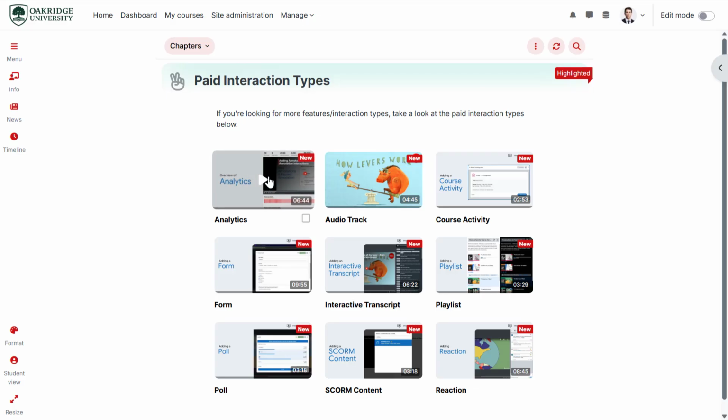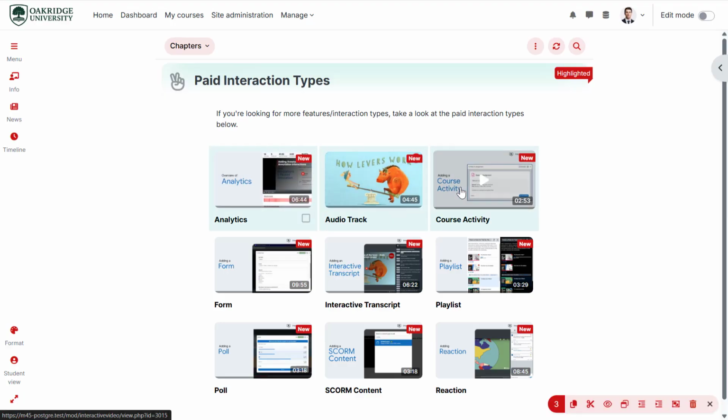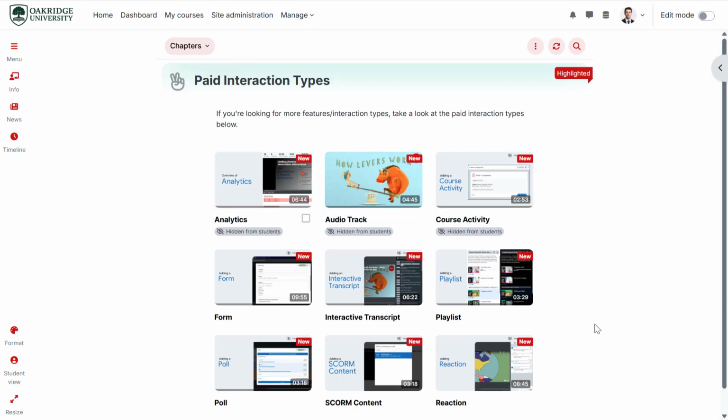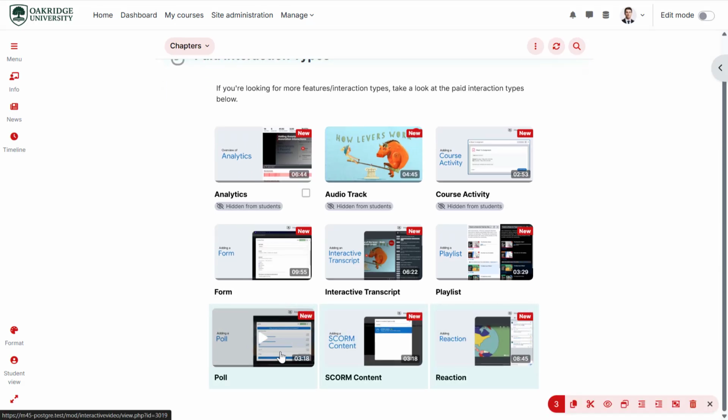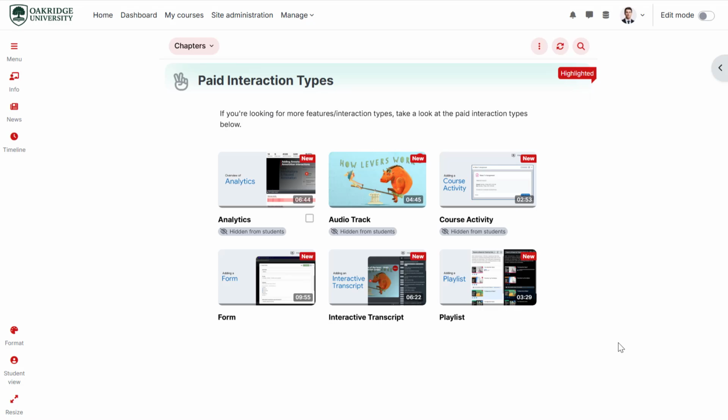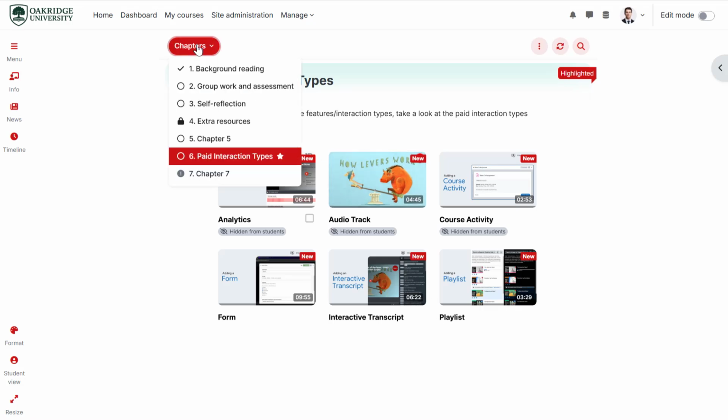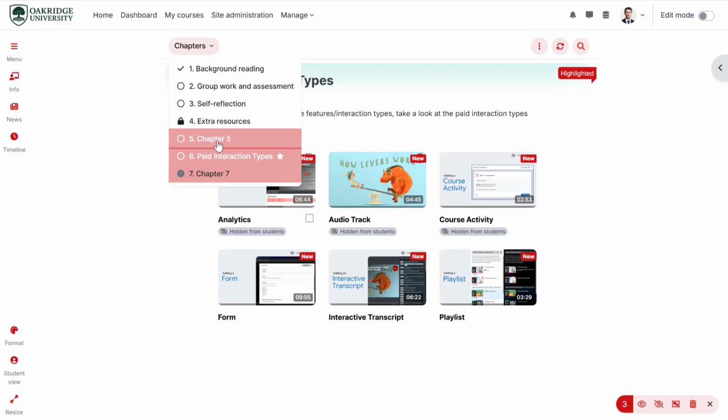Bulk actions. MooTube supports bulk actions when editing course content. To activate bulk selection, hold the Control key and click on Activities to add them to the selection. Once selected, choose the action you want to apply. Bulk actions are also available for sections. Simply click on Sections to select them. I will cover bulk actions in more detail in a separate video.